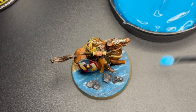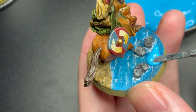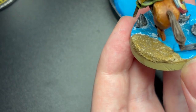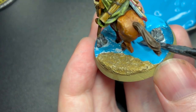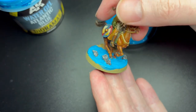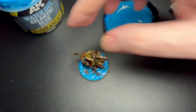The next step is to get some of the water gel and just put it on the base, on all the blue area where the river is. Try and make it fairly thin. Maximum it says on the bottle is to do 3 millimeters thick. And this is what it looks like before I've left it to dry. It should dry 24 hours, so leave it overnight at least before you come back to it.